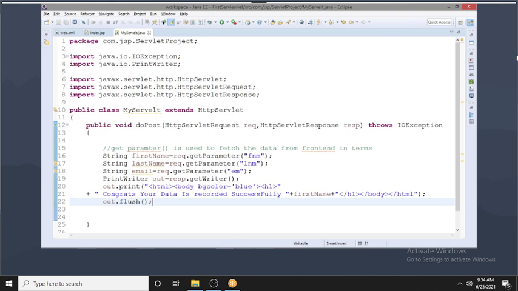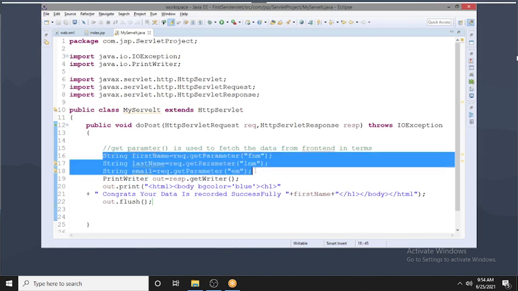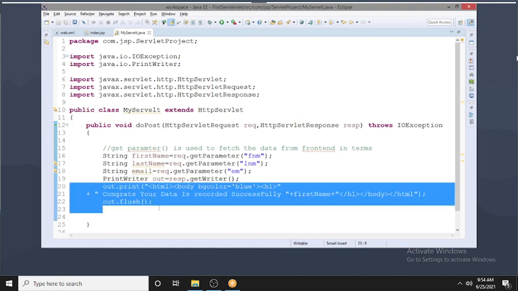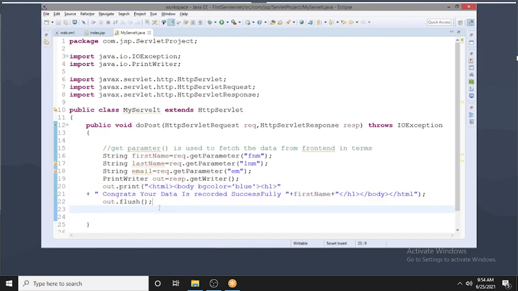So this is the complete business logic we have written. First we designed the front end. Then from the front end, based on the request, we are fetching the data, which will come to this particular variable. If you want to print it, we have to make use of the PrintWriter class, and with the help of HTML tags, we are printing on the web page. So guys, clear? Any doubt up to here? Is whatever I explained clear for everyone?